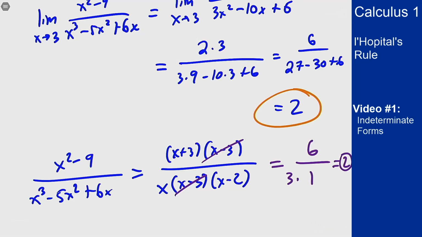And for problems that aren't just polynomials on top and bottom, it becomes a much better technique for certain limits and trying to figure out what these indeterminate forms evaluate to. You have to be careful when you apply it, but as long as you set it up correctly, you can use this to find pretty much any indeterminate limit you'd want using L'Hopital's rule.